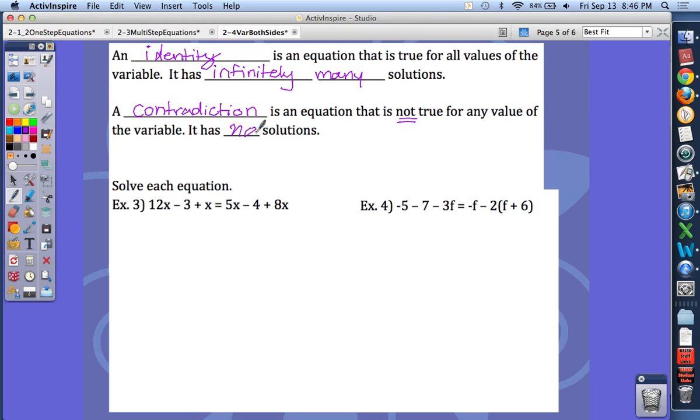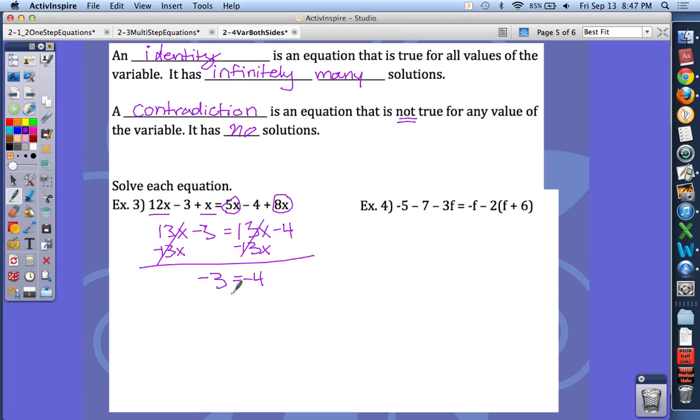When you solve these two equations, you should have noticed that your variables end up canceling out. If I combine my like terms here, I would have 13x minus 3 equals, since these are on the separate side of the equation, I have to add them together first, 13x minus 4. Some of you may have noticed right here, wait a second, that looks weird. Keep going. You may do something different than I do, but I would get the variables together. So I'm going to get this 13x to go over there. No matter how you do it, you should end up with a line where the variables all cancel out. I end up with negative 3 equals negative 4. Maybe some of you ended up with, if you added 4 to both sides, with 1 equals 0.